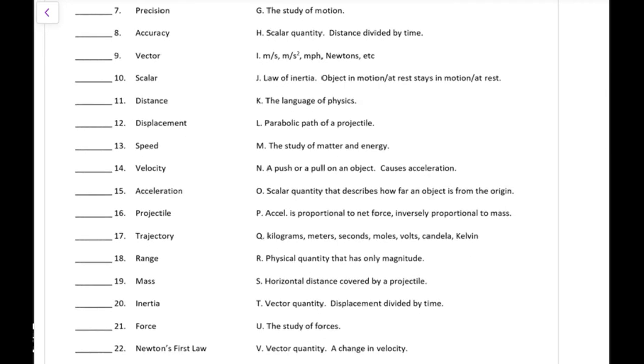are these seven right here: kilograms, meters, seconds, moles, volts, candela, and Kelvin. These ones are the units that we use in physics to represent mass, distance, time, amount. Moles is like the chemistry unit. Volts, and then candela is like an intensity, and then Kelvin is temperature. And so any other unit that's not one of these seven is some conversion from those seven, such as like grams, would therefore be a derived unit, which is I.